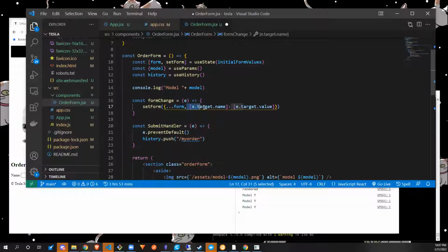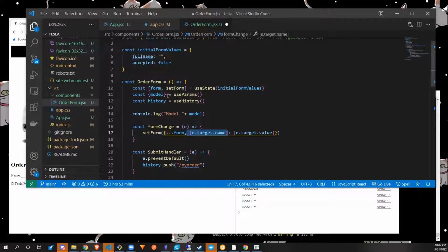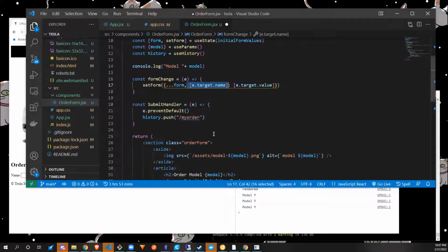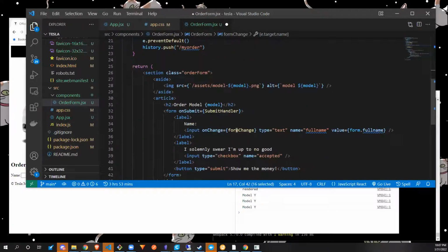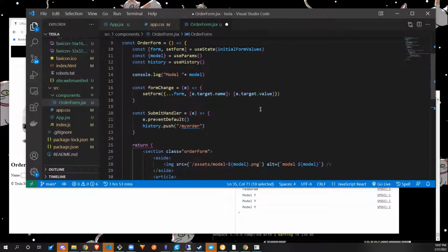And then it goes into modifying what's already in there. So in this case, e.target.name on this input field, this is e.target.name right here, means that it's going to put in the string value of full name. And in unit 1, you had to do string values inside of square brackets.